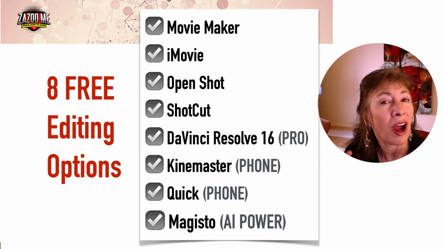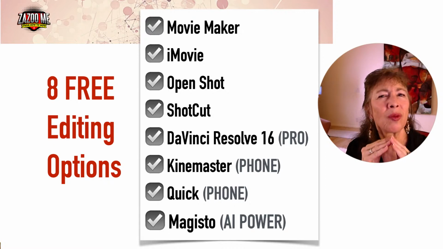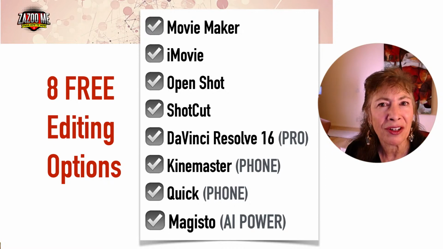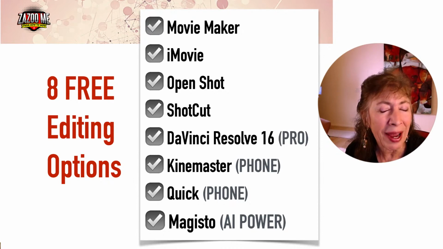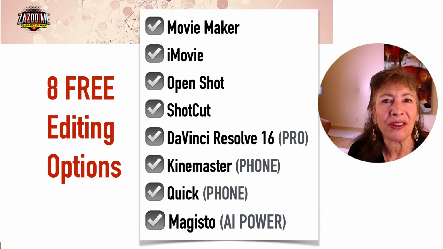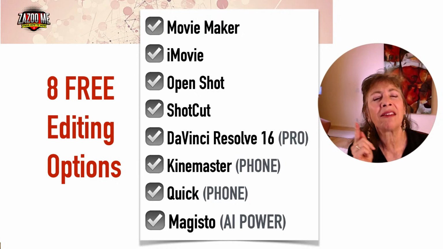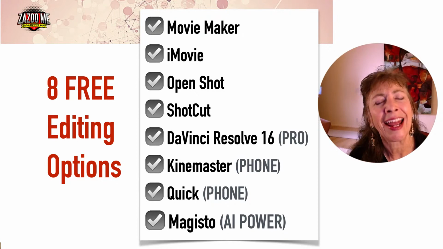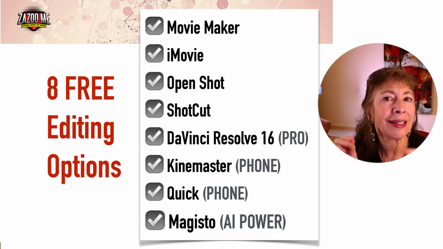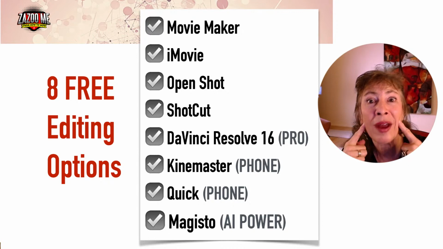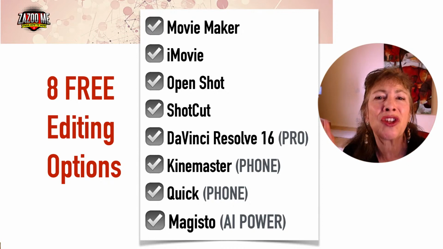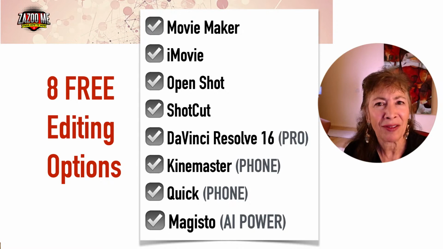Now, Kinemaster, again, only for your phone, but comes with a ton of wonderful features, and it's got AI, artificial intelligence, to make it simpler for you to use, and so does Quik. And Quik is designed for the GoPro, but you can use it as well, and it's free. And it's got a ton of wonderful features, and the one I love the very most about it is that it will automatically sync your music with your video, and that is huge. So I love it for that reason.